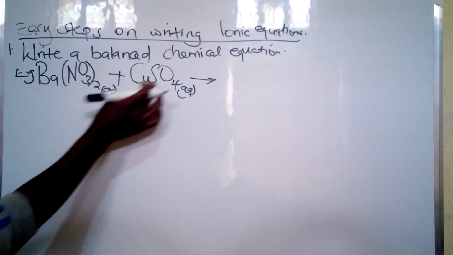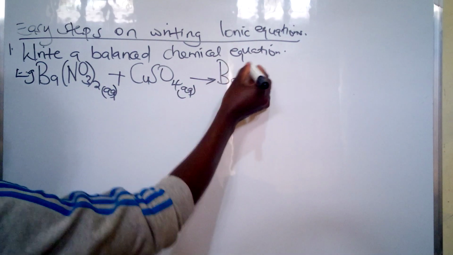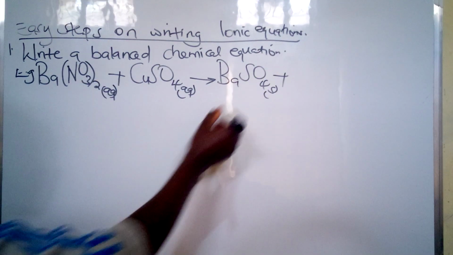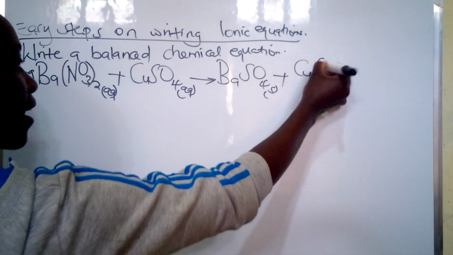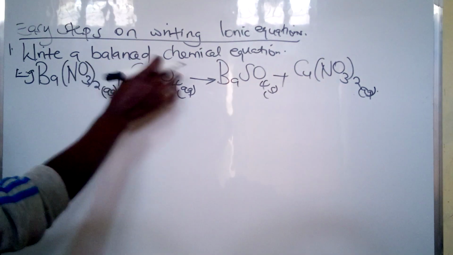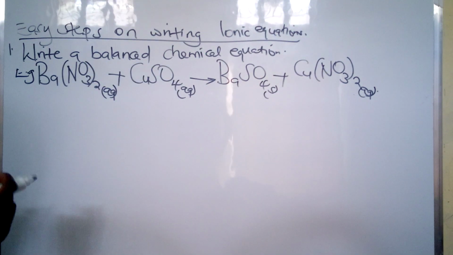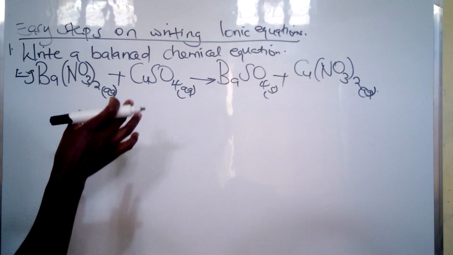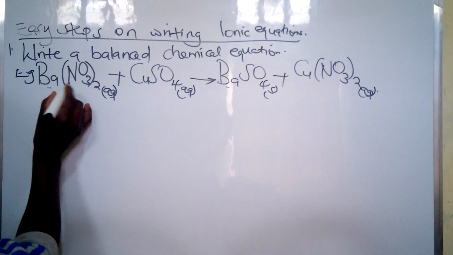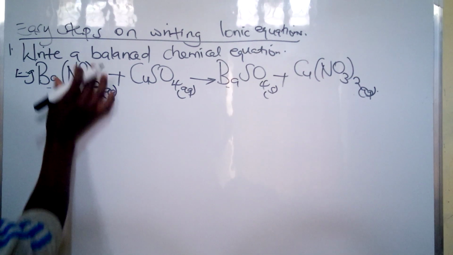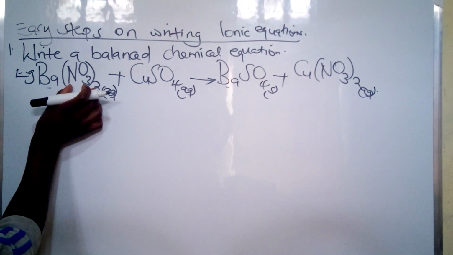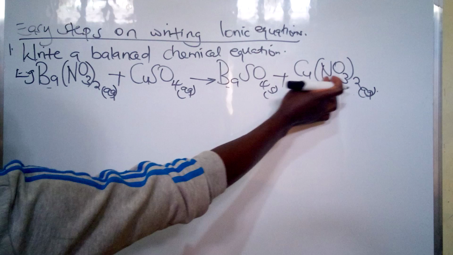So we have barium sulfate, and it is solid, plus copper nitrate, into bracket we have copper nitrate, which is aqueous. So it has to be balanced first. So we are going to count the atoms of each element that are present in this equation. So we have one barium, we have nitrate. So how many nitrates do you have? Because of the bracket, it's going to be affected by these two. So we have 2 nitrate atoms, and in this case we still have 2 nitrate atoms.